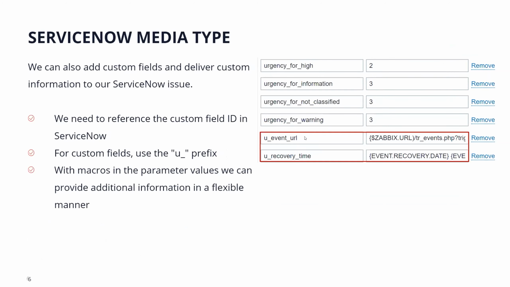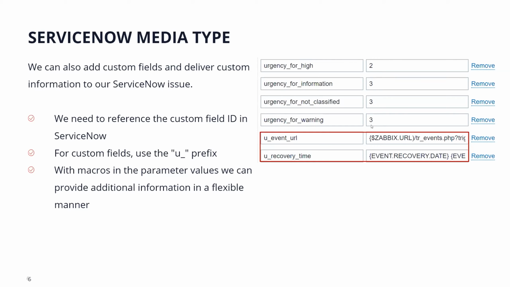And then we can actually add custom fields. Usually the way we do this is we prefix them with U underscore and then the custom field name. These fields can reference custom columns in your ServiceNow tables. But this will require tweaking the script a little bit. At the end of this presentation, I will show you how we can change the underlying JavaScript to utilize these custom fields. But you can do so. This is very much supported, and it is also discussed in our official documentation.